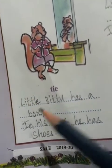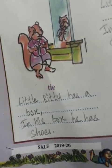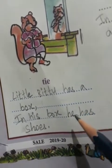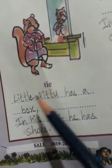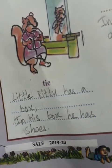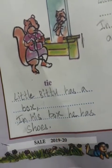Little Bittu has a box. E-I-E-I-O. In his box, he has shoes. E-I-E-I-O. Once again. Little Bittu has a box. E-I-E-I-O. In his box, he has shoes. E-I-E-I-O.